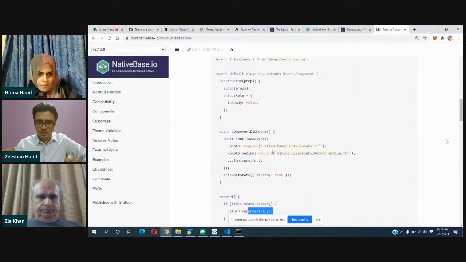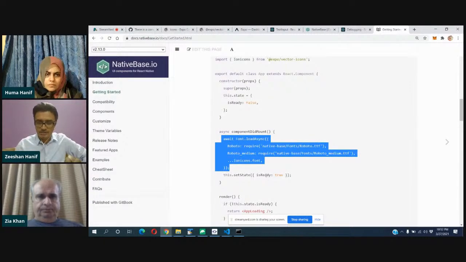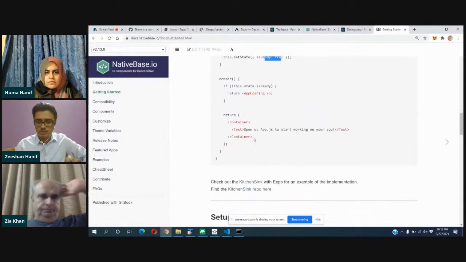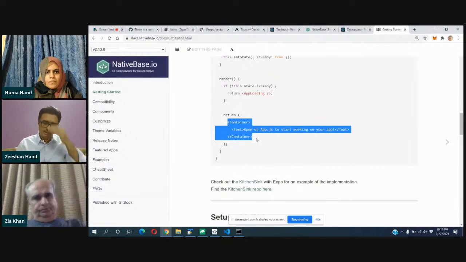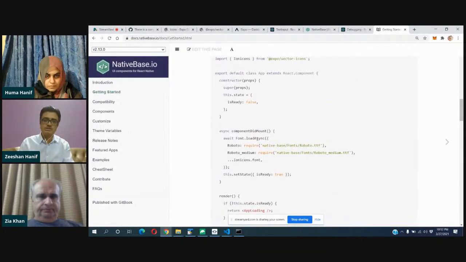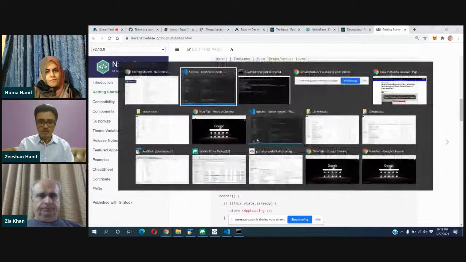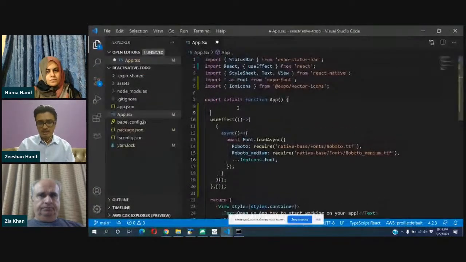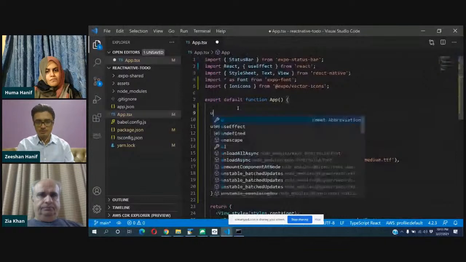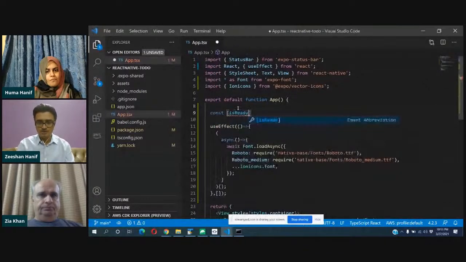So they have used the isReady property to manage the state, and once this loading is done, they turn isReady to true. Then your container or your component can be displayed. So that's the basic step which Native Base recommends for us. Whenever we are trying to work with Native Base, these are the basic steps. Create this template once, and you can use it every time. And again, they are using a class component, so we have to use a functional component.